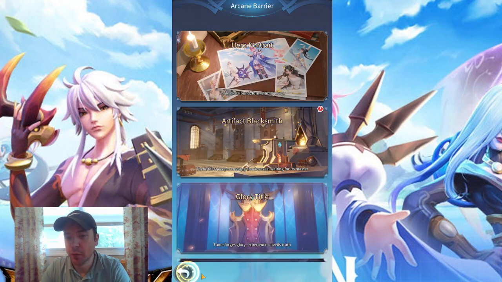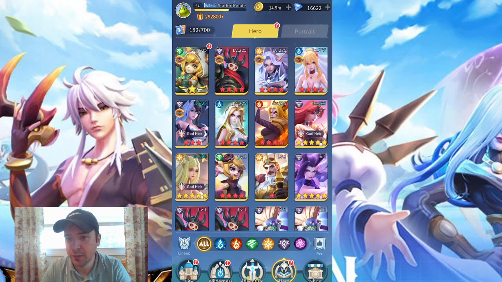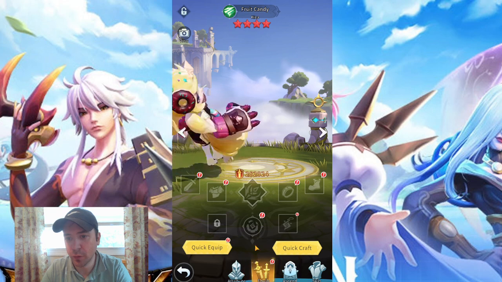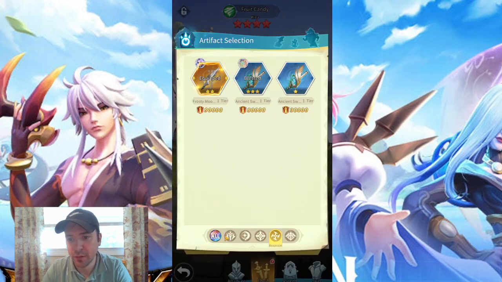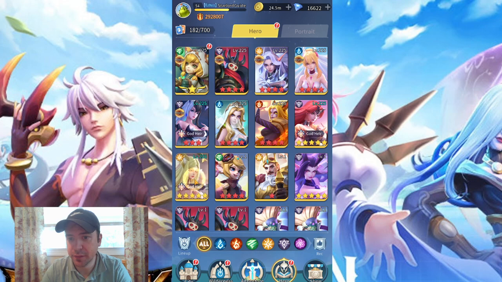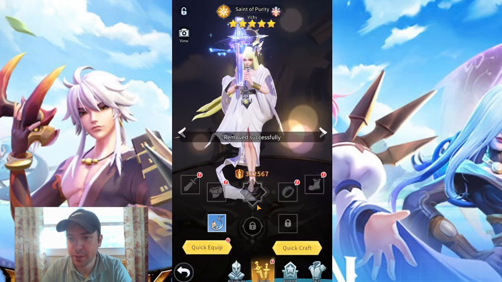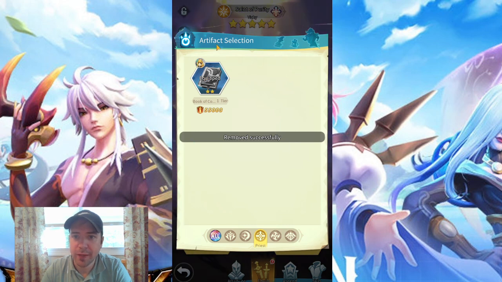Third is, early game, you don't have too many weapons. So for instance, if one of your champions didn't have a weapon, let's say, for instance, like this champion here. If you noticed, if I remove this, I only have one.